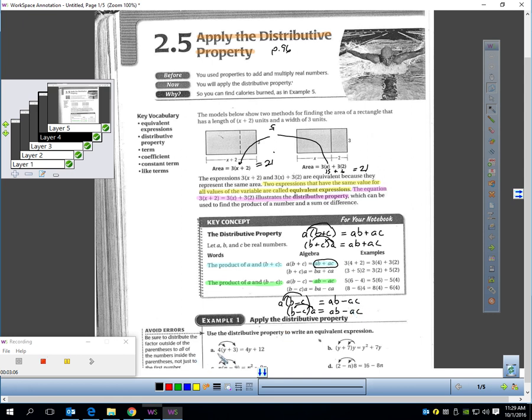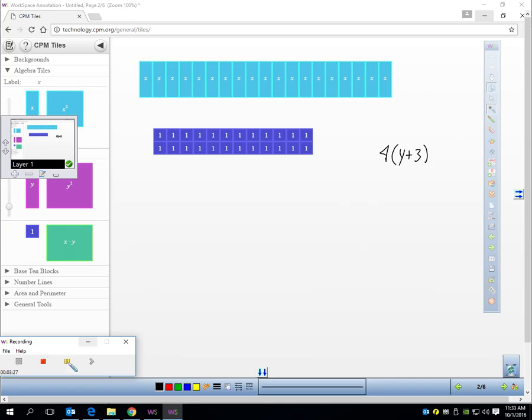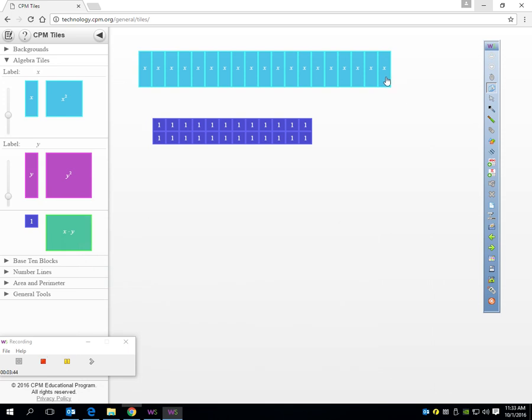Now, that's a little abstract, so I want to show you using numbers what this would look like via pictures. Let's look here. They give us an example: 4 times (y + 3) is supposed to equal 4y plus 12. Let me show you in pictures why that's true. So, we're doing 4 times (y + 3). Now, this picture, instead of using y, I have x's. I'm just going to call it x instead of y. Let me show you a picture of this. Here would be x plus 3. If I take x and I take 3, there would be x plus 3. Let me put these together. So here's an example of x and 3. Now, obviously, I can't combine those together. They're not the exact same thing. Now, I wanted 4 of these. So, let me get out 4 of them.